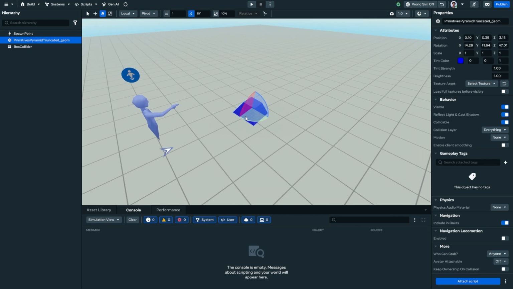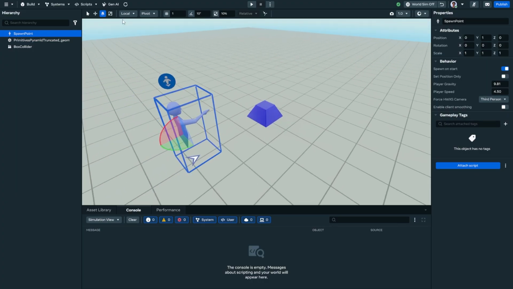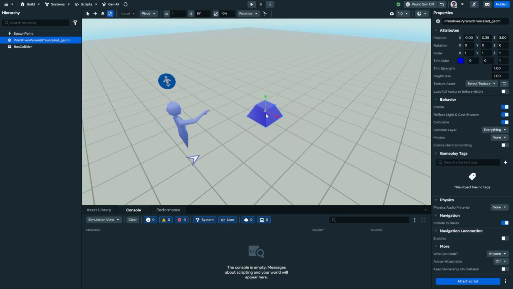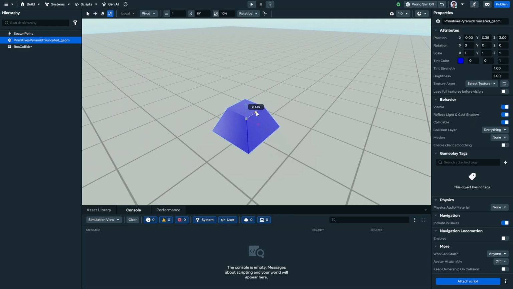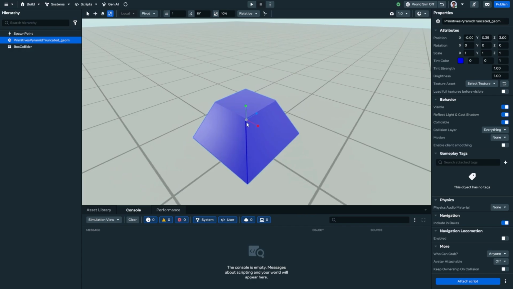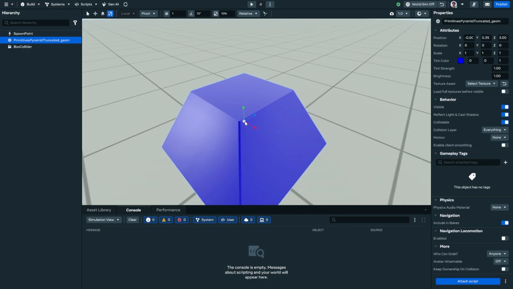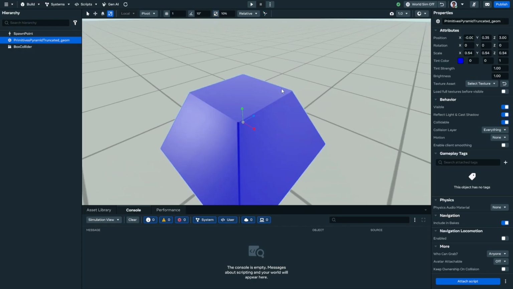We can also press Ctrl Z and do as you would with every other application if we don't like our changes. And then the fourth one is R for scale, so we can scale along an individual axis, or we can scale uniformly by focusing on this central little node here.